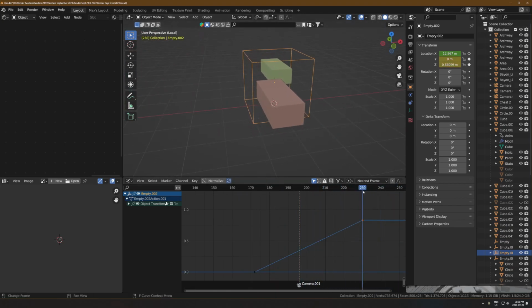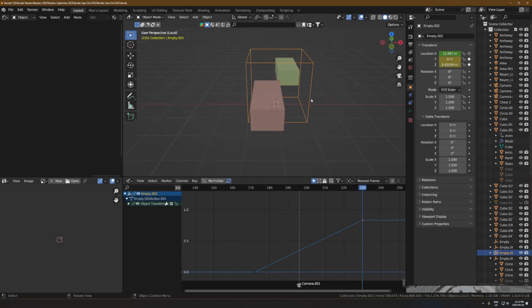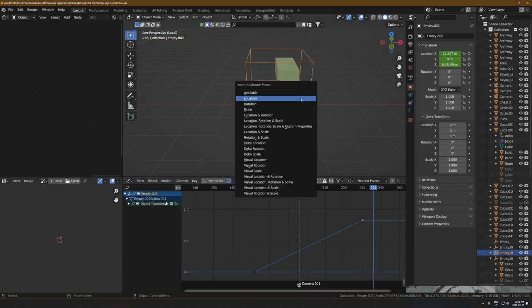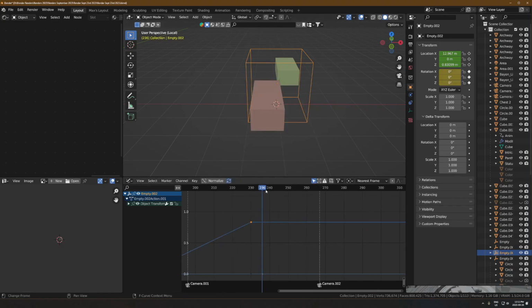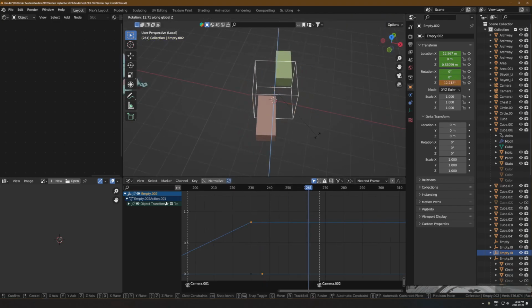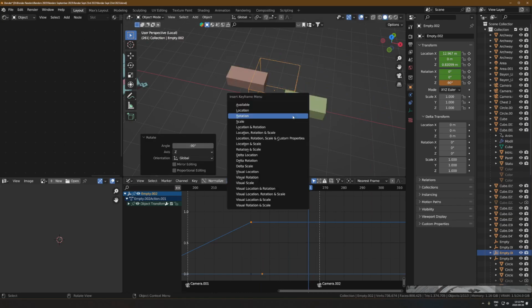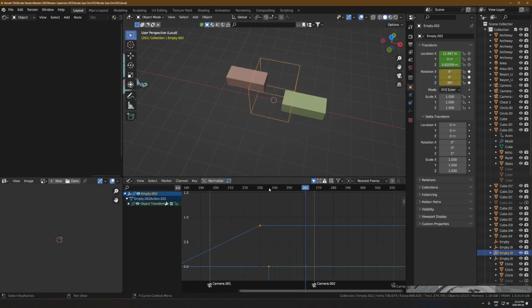So it's going to go up, ignore that thing in the background. And then when it gets to the top, let's say I want it to rotate. So I might just go forward a few frames, I for insert keyframe, and then rotation. And then go forward a few more frames, and then I'll just rotate it maybe negative 90 degrees. And I'll hit I, rotation again. So now after this point, it's just going to spin that way.